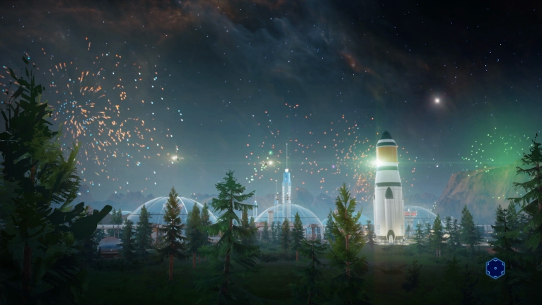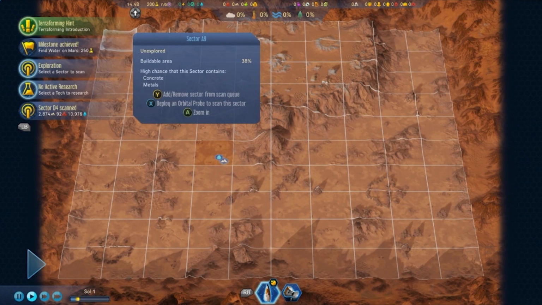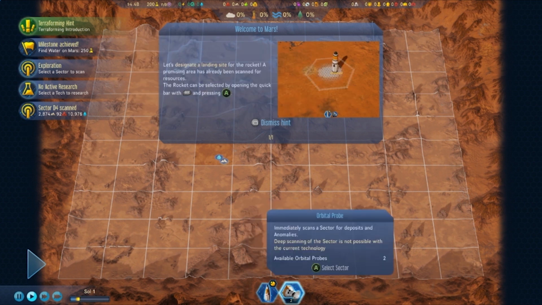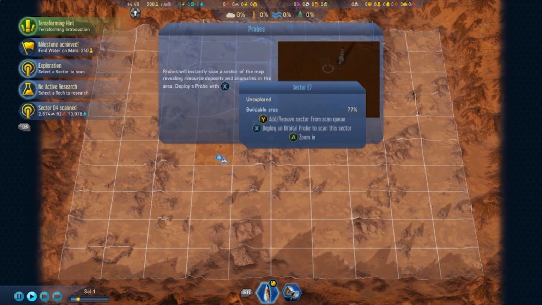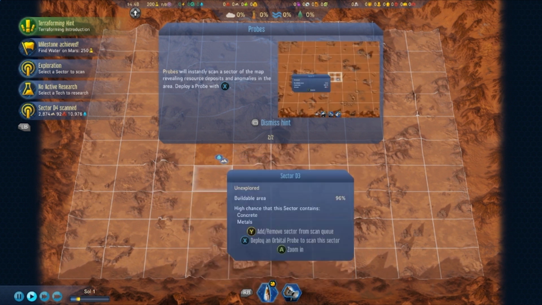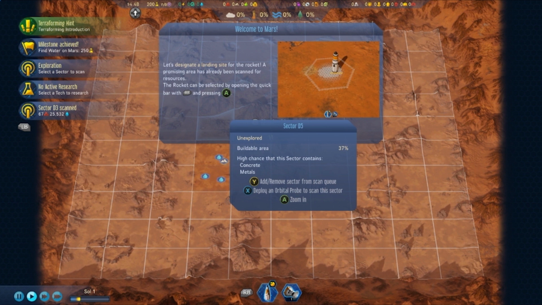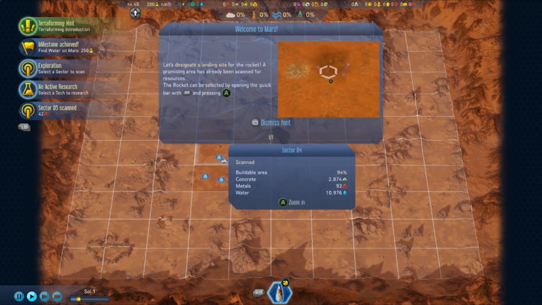Now we're going to set up our research, and we're going to start with the money. We don't really need the money, but go ahead and get that out of the way. Obviously we're going to go back and get the magnetic filtering that'll help us out with moisture vaporators and moxies, the low G turbines, which will give us more power. We're going to go ahead and do Martian vegetation as well, and the decommission protocol were going to be our first 5.